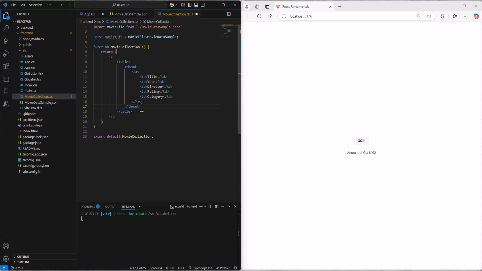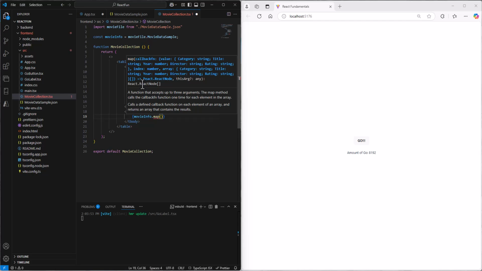All right, so then after our table head, then we'll have our table body. And inside that body, we're going to have a bunch of columns. But we want to print out all the rows. And so this is going to remind us of what we did in that last set of videos as we were getting a little taste test of React, right? We learned that there's this map function that allows us to print everything out all at once. And so I'm just going to remind us of how to use that. So what we're going to do is inside this body, I'm going to call our movie info that we've just created, and we're going to call the map function on it.